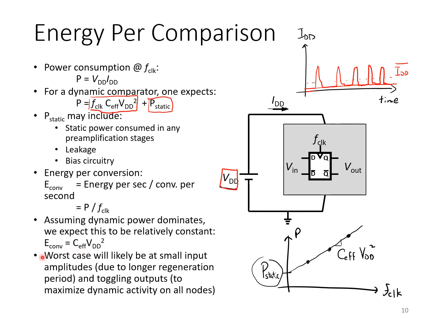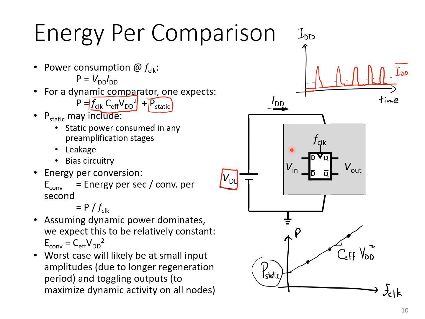A final point to make here is that if you're interested in the worst case power consumption, that is the most power consumption that the comparator can consume, you'll want to apply a small differential input during this test. Or in the very, very worst case, let's say a differential input that makes the comparator right around its metastable point. So if there's any offset, the real worst case will be applying an input voltage that is right around that offset voltage so that the comparator is metastable.